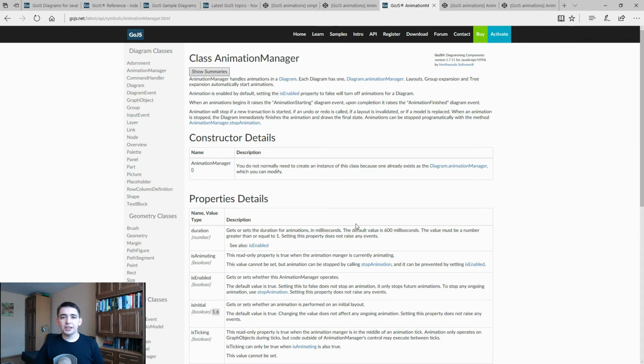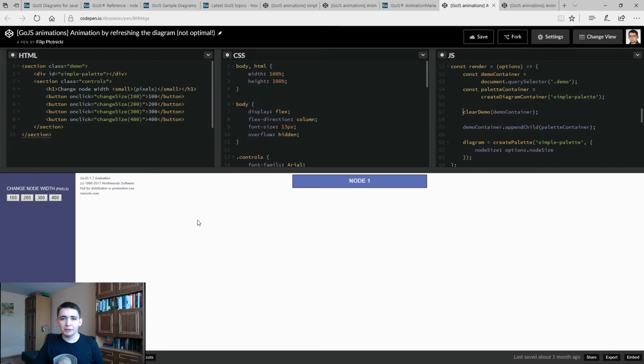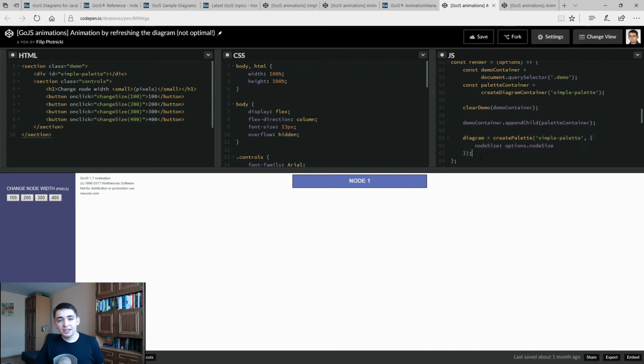Unfortunately, all that Animation Manager can do is link to already created animations. GoJS doesn't have any means to create new ones, so to do it, we have to use raw code. Our target was to animate node size change, and we prepared several attempts to make it work. In the first try, we tried to redraw the whole diagram. Since we don't have any control over the graphics context, the only way to clear the canvas was by removing all children from the GoJS container. This method's performance was, let's just say, not surprising. See it for yourself. Those buttons let you change the width of the presented node with, in theory, smooth transitions. As you can see, it's hard to ignore the janky performance.